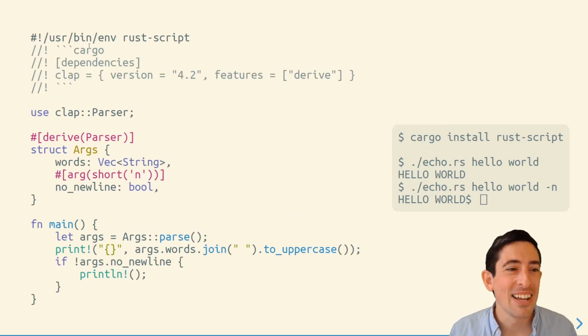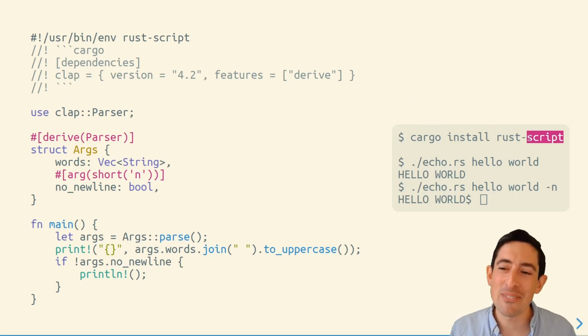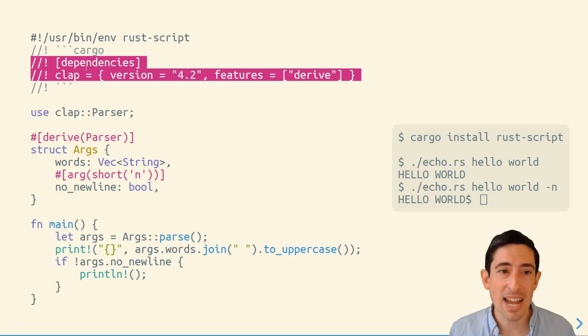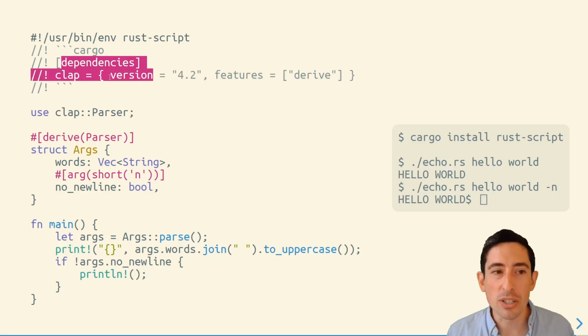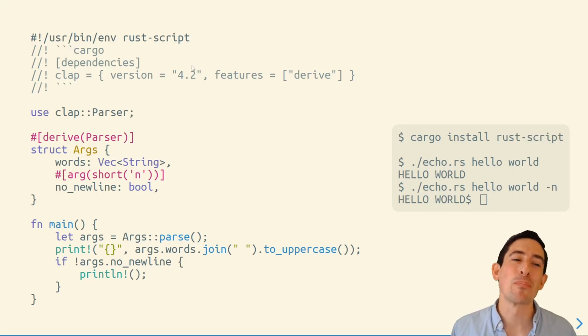You can play with it. So here's the same little program written in Rust using the clap library, the command line argument parser library, to do the same thing. And you can play with this today. It requires this little third-party project called Rust Script. You have to install that. So it's not standard. And it has this very noisy syntax at the top where, if you've seen the cargo.toml syntax, when you create a cargo project, it has a cargo.toml file. And part of it looks like this, and this is where the dependencies go. So Rust Script has this very noisy kind of way of putting part of cargo.toml in here.